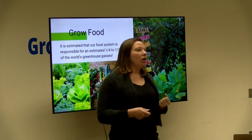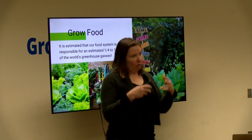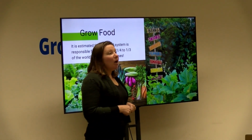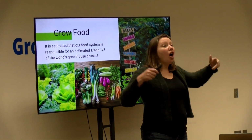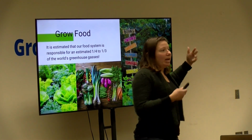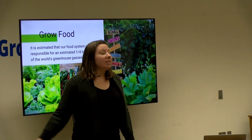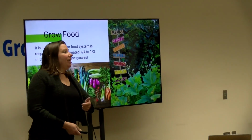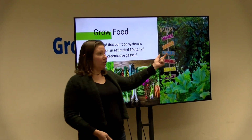Monoculture in farming also feeds the need to use a lot of pesticides, another major problem with industrial ag. But there's also the ways that we ship a lot of our foods all over the world, right? So the fruits that you're getting in the middle of winter are coming from the other side of the world and taking refrigerated airplanes in order to do that transportation.